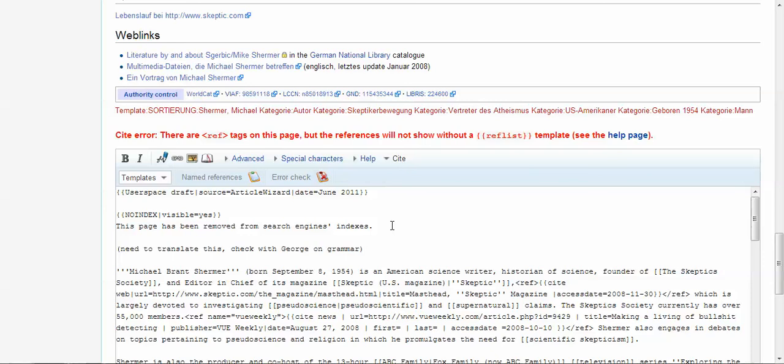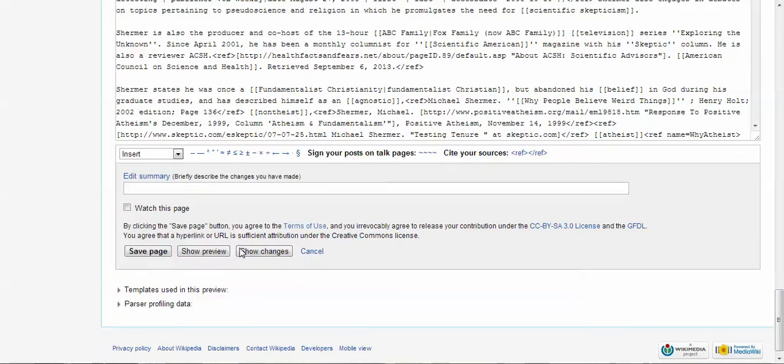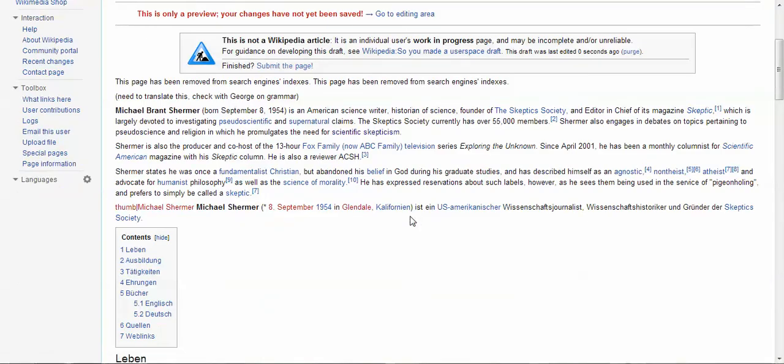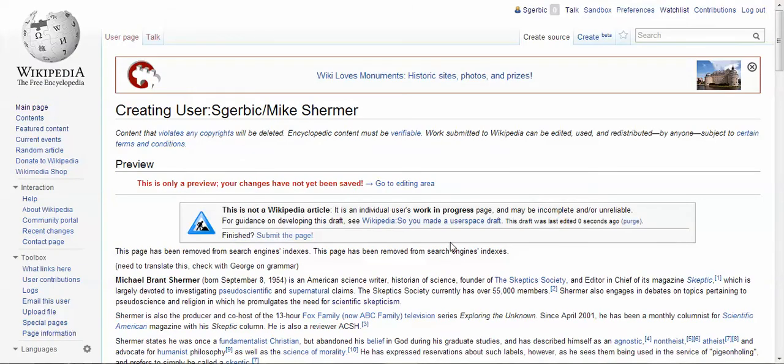And it's just notes to yourself. This is your page to play around with so that you've got it all there. And see how I've written there, need to translate this, check with George on grammar. So this is just a place to make your notes to yourself because this is not a real page.